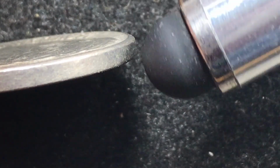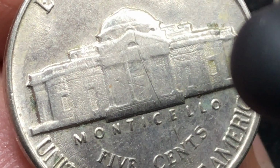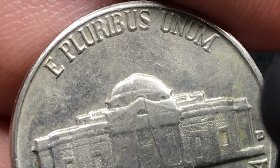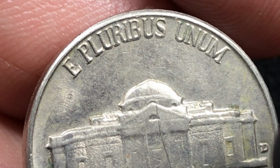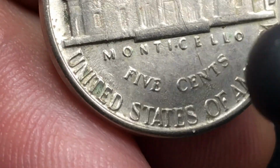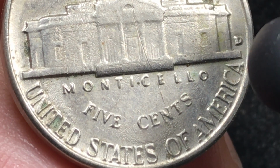The auction record for this one at the Denver Mint is $3,910. And that's for a Mint State 66 full steps. They've actually found a Mint State 66 plus full steps, and they've graded two of those at PCGS, and those are worth $3,500. On the back it says E pluribus unum at the top, Monticello here in the center, 5 cents, and then way down here at the bottom it says United States of America.